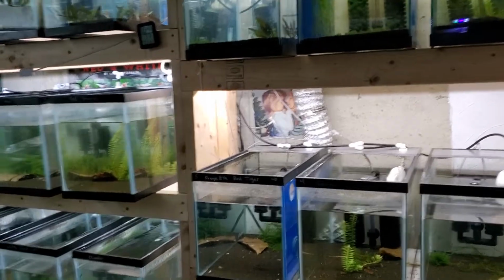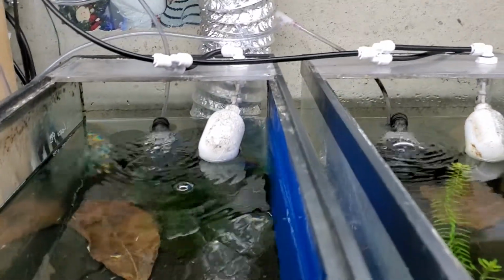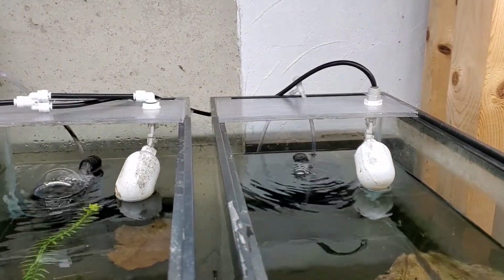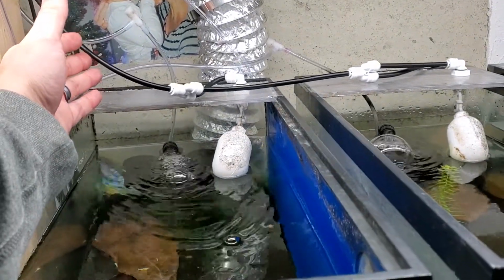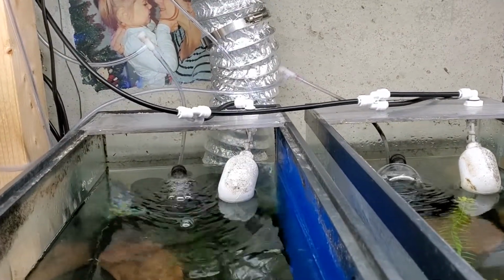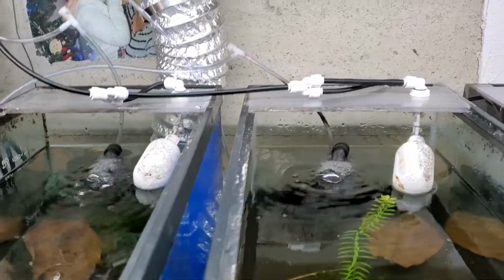As you can see, the tanks have float valves, and that is for the auto top-off system and for water changes. Normally these all connect to a 30-gallon garbage can that is above us, so it is gravity fed, and it just auto tops off all the time.